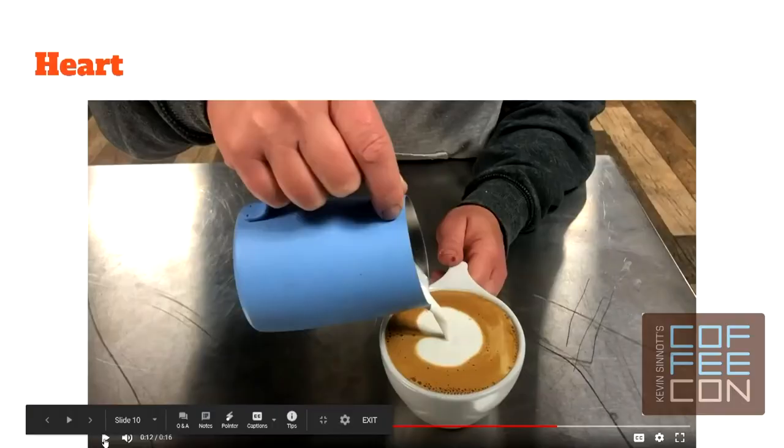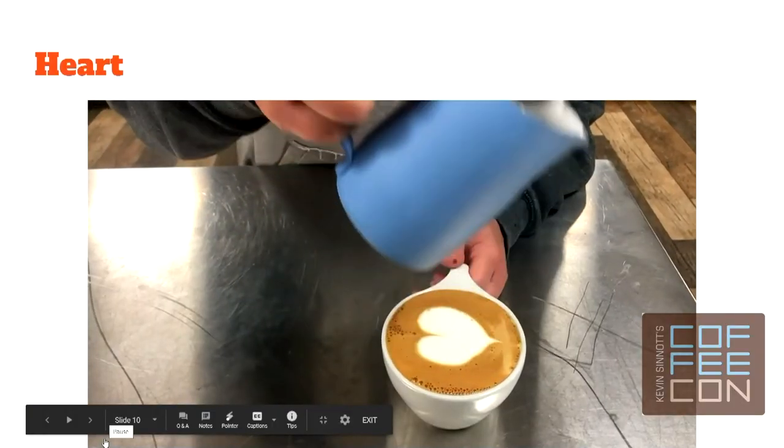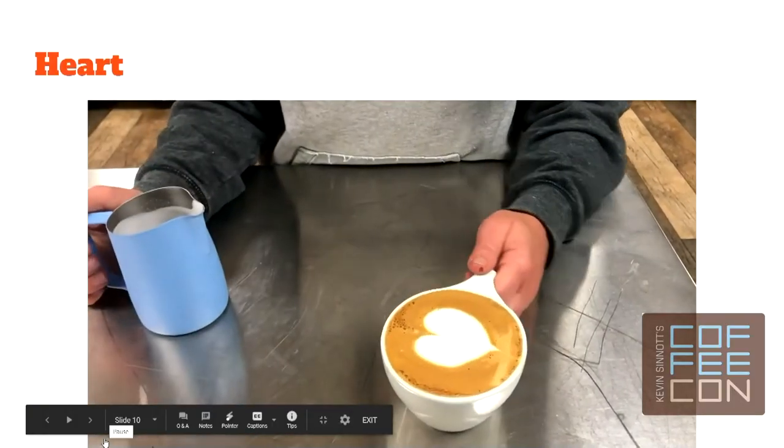Watch how little milk goes through in that cup. That cup is slow and intentional and deliberate. You are not just rushing it through. Do not rush it. That will ruin all of the hard work you've put in up to this point, which is why you start with a circle, because you've learned patience. You've learned the pause by starting with a circle. So now with the heart, you're ready. Back to the video. Gently cut it. Look how slow that pull through was. Slow, deliberate, intentional. That's what you're going for.